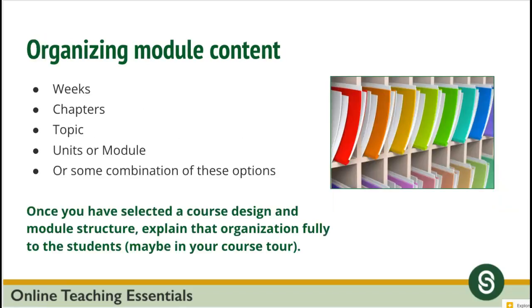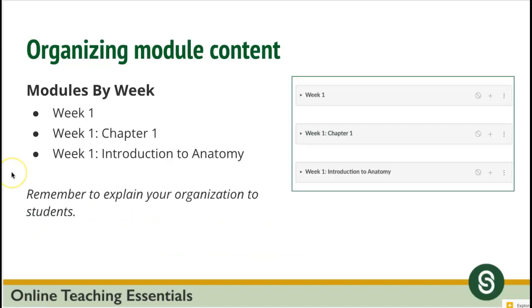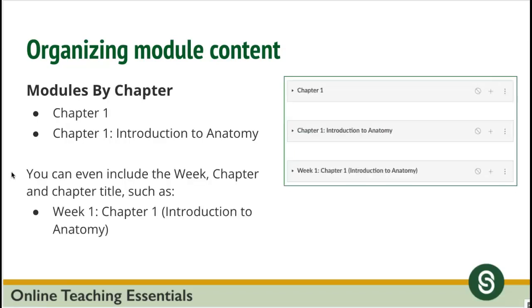There are a variety of ways to organize content in a course. You can use units, module numbers, weeks, chapters, or even combine these elements. Once you've selected a course design and module structure, explain that organization fully to the students. Maybe consider creating a course tour. So if you decide to do it by week, examples of weekly would be week 1, or you can say week 1, chapter 1, or week 1 and a topic name. Those are your options, but whatever you choose, be consistent.